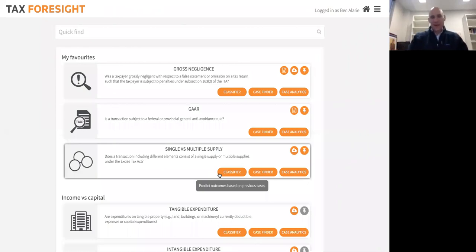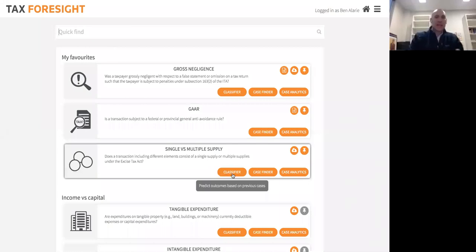Okay, so the classifier is one entry point into figuring out what to do about one of these difficult to figure out kinds of questions. And make no mistake, the single versus multiple supply question is actually a really tricky philosophical question. You may be thinking, oh, it's not that hard. I know if it's single versus multiple supply, I can read the admin materials. Don't trick yourself. This is actually really, really hard to do. Using the classifier makes it much easier to get a handle on exactly what the courts are doing with different kinds of situations as they come up.